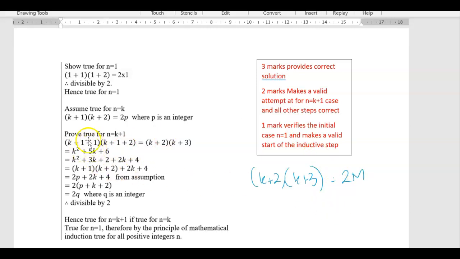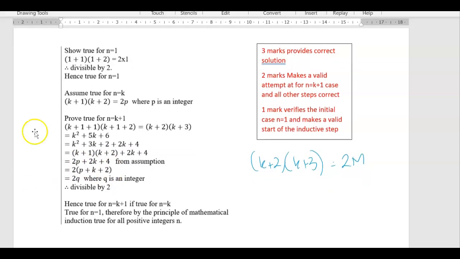If we were to expand that left-hand side, we'd get k squared plus 5k plus 6. I make that look like our expansion up there, which is 3k plus 2, and add on any extras. I can put my 2p in there for the piece up above, and I've got 2k plus 4, pull out a 2, and it's divisible by 2. So that was a fairly simple divisibility one, and then we put our final statement in there. If you had trouble with that, you need to go home and have a go at it and come and ask me if you can't understand what's happening in that one.